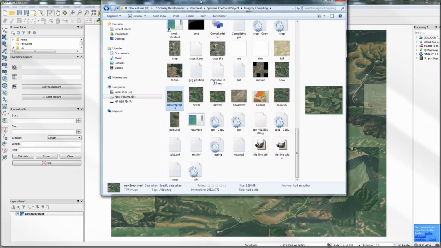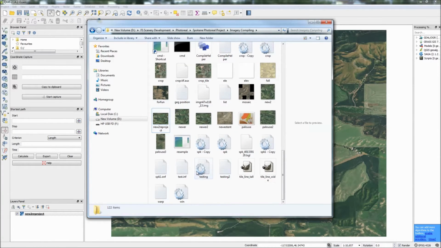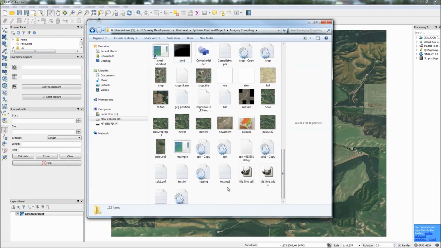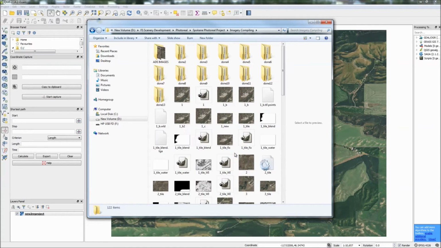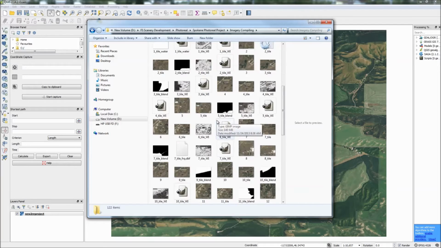So now what can I do with this? Well, you can use the resample exe in your SDK, and I've just copied it here so it's easy to use. You can use that to compile these images into photoreal BGLs. So the first thing you have to have though is a kind of configuration file to tell Resample how to compile the imagery.